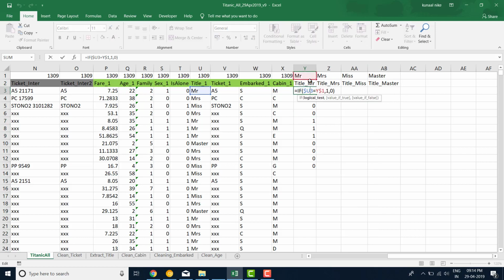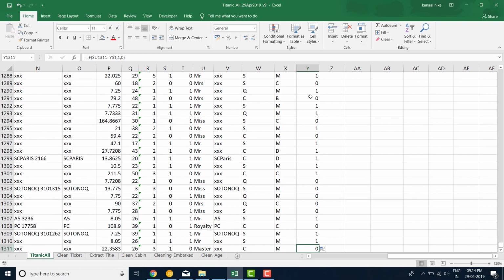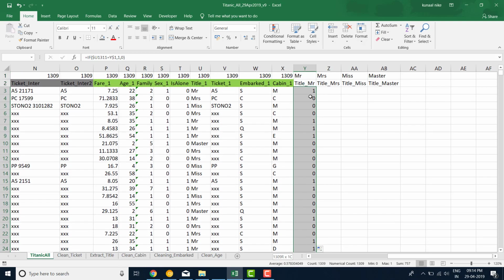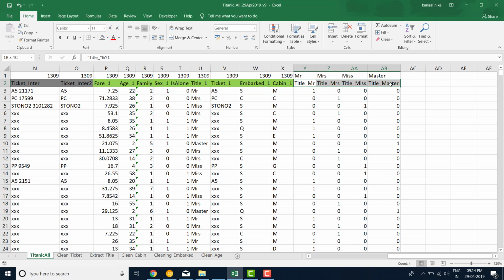So remember the formula is on top, so I just cut and paste it so that the formula shifts along with it, and then I'm able to do this one hot coding. So if I drag this, I will get this for all of them. But also if I select all the variables here and copy the cells towards the right hand side, I'm doing one hot coding for the rest of them here.